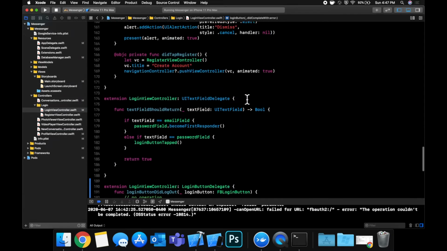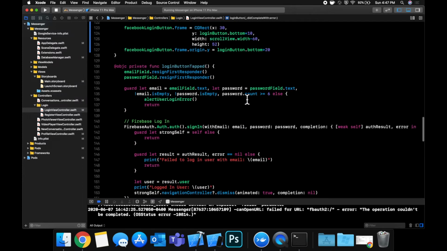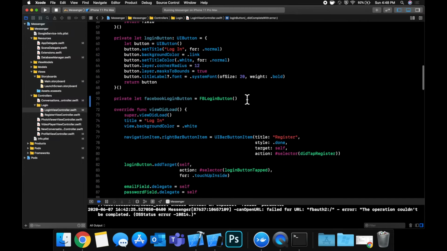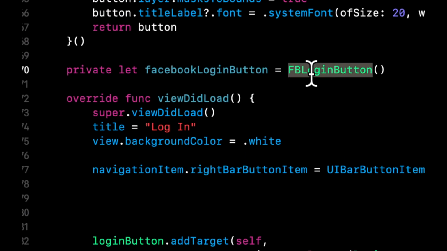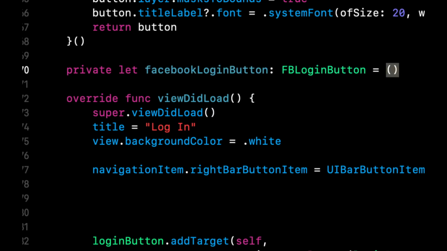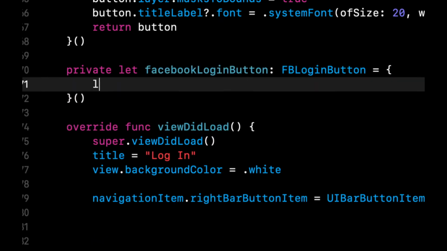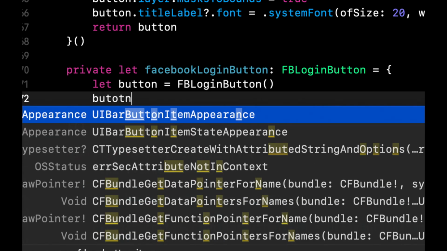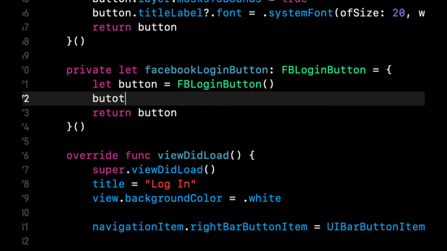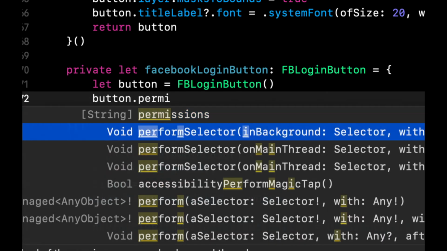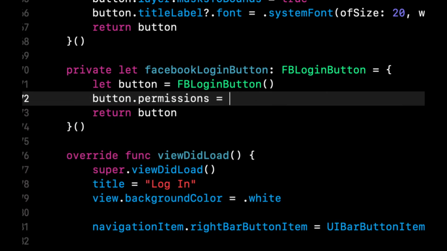But anyways, let's see. We also want, on this Facebook login button, to set up some scopes. So what I'm going to do is have this be the type, and similar to the other subviews above, we're going to do it in this format. And we're going to specify button.permissions, and it's an array of strings.